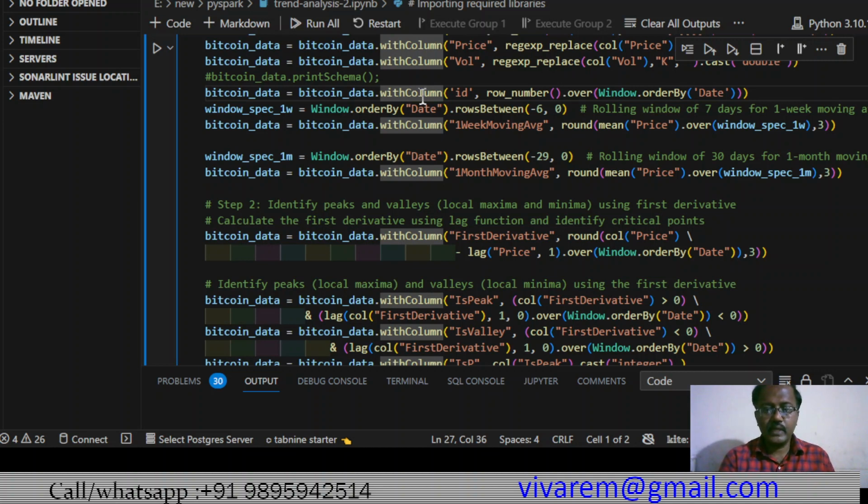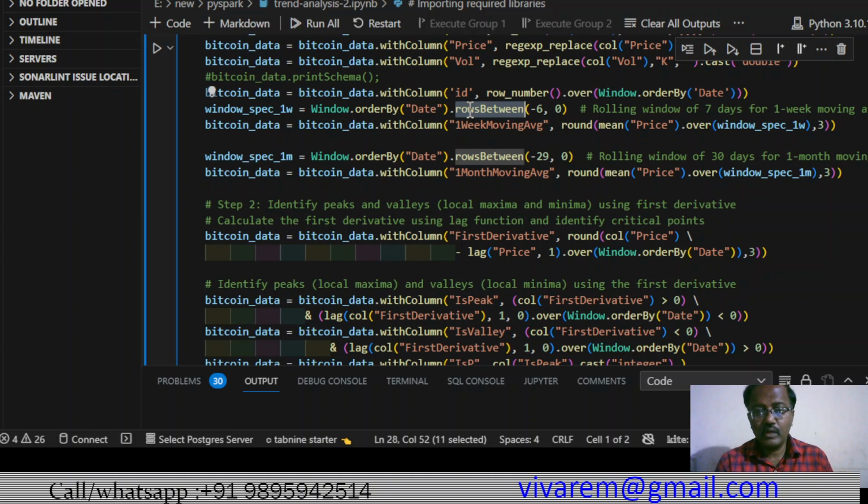Then we are creating the windows for prediction. The window spec is, as I told you, the 1 week moving average. For the window, the 1 week moving average is rows between -6 and 0. It is a recurring moving window for all these things.